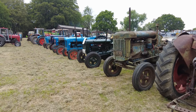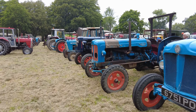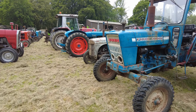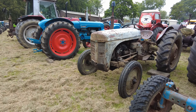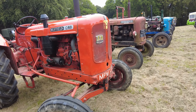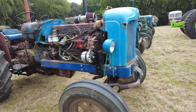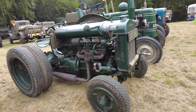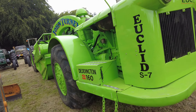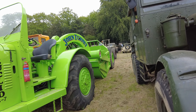We're going to take a little wander up and look at the tractors now. We've got the usual line-up — the Fordsons — and we've got a Field Marshal here as well at the end there. But there's something else special here which I've never seen before, right at the end. This is a Euclid, made in Ohio, and they made earth-moving equipment. Quite a rare beast over here, I thought.